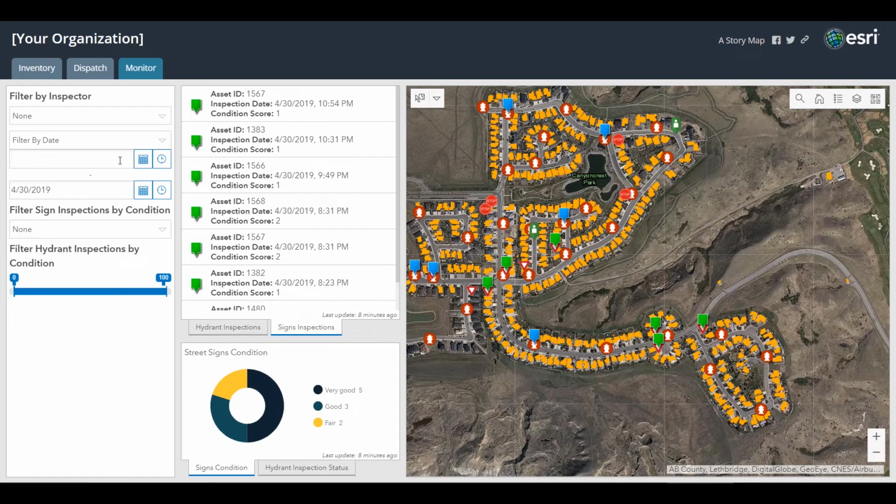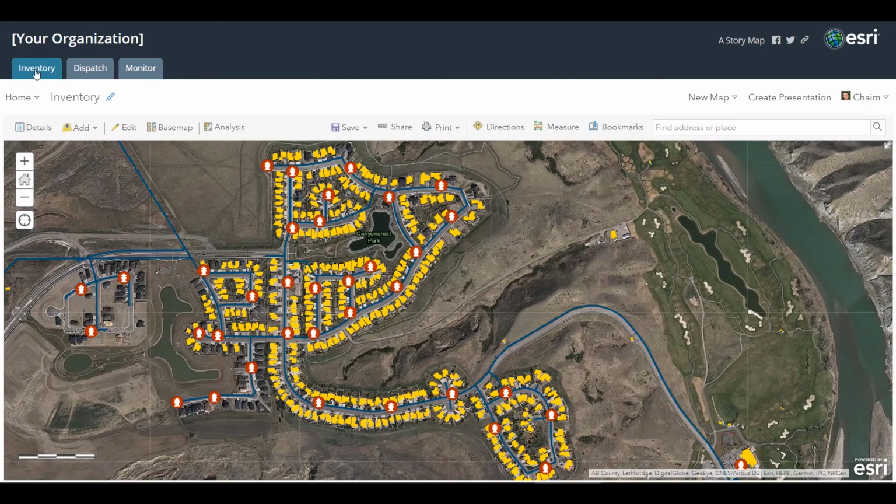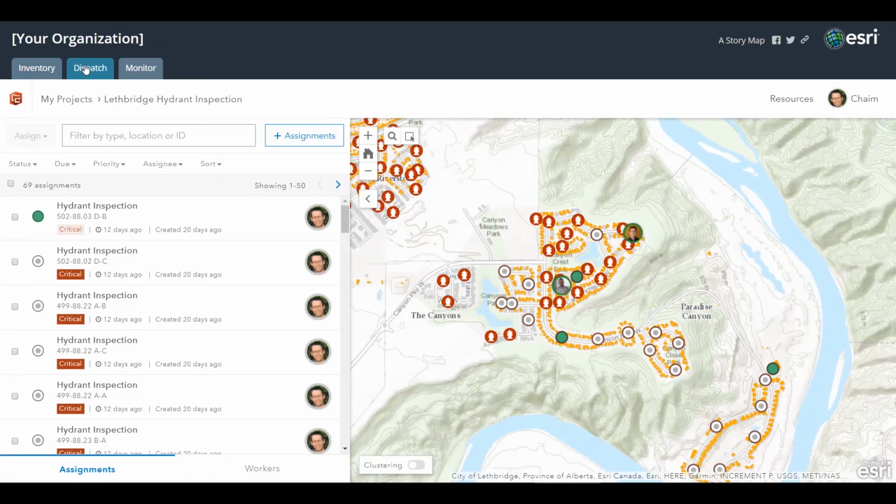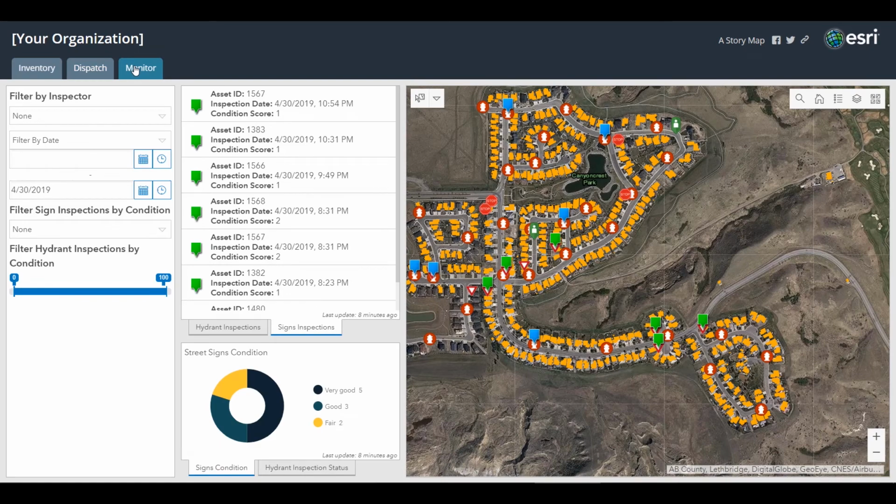That's it. This brings us to the end of this demonstration. We walked through some of the available tools to access your inventory, showed how you can coordinate your field staff's workload and collect asset and maintenance data from the field, and finished off with building an interactive real-time dashboard to monitor your programs.